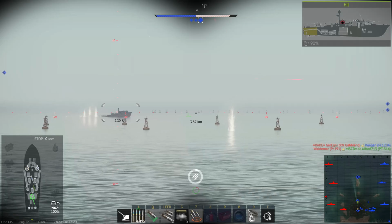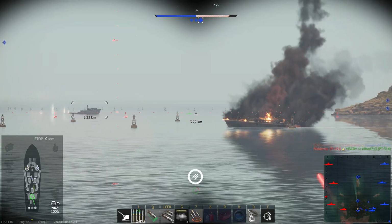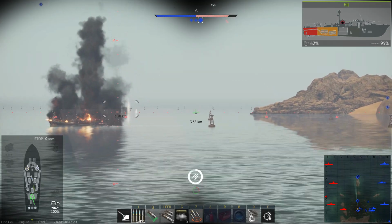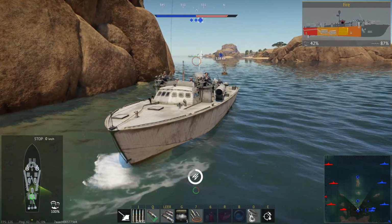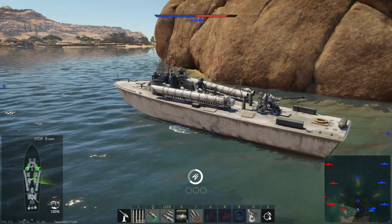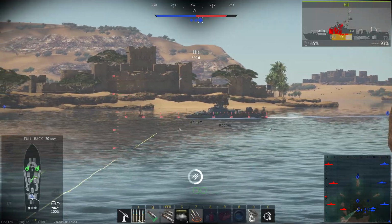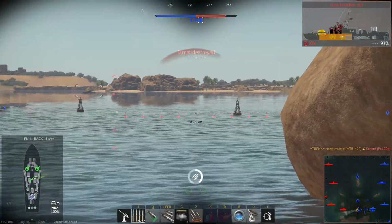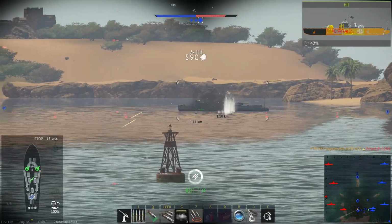So this allows the ship to go in with the 50 cals, and they usually are enough to deal with opposing equal or lower battle rating patrol boats. You have a nice rate of fire, you have lots of ammunition, and if one mounting is knocked out temporarily, you can use the other one and quickly repair it. And if you are reversing with a bit of angling sideways, you can bring the 50 cals, or 4 of them, and the 20mm to bear, which is very helpful. And also then you can switch quickly to the 40mm without changing your angles. So that is the weapon armament side, and it's pretty okay.